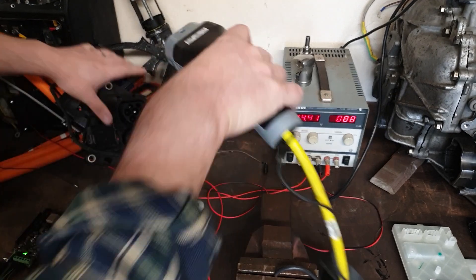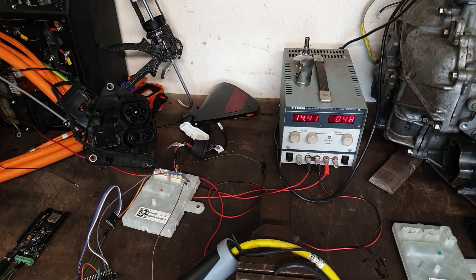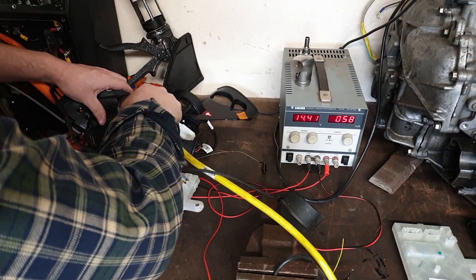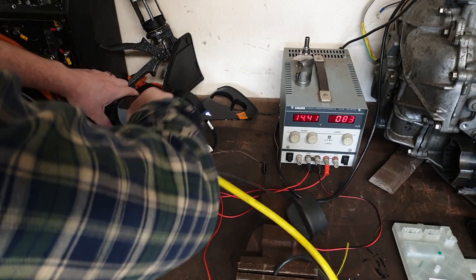So it's the same as the EU one - I have to send the door close command and then a door open command before it will retract the pin. One more time Elon - close the charge port door please, and now open the charge port door please. Red light again. So that's where we're at - I have to say close and then open and then it'll let me extract my granny cable.